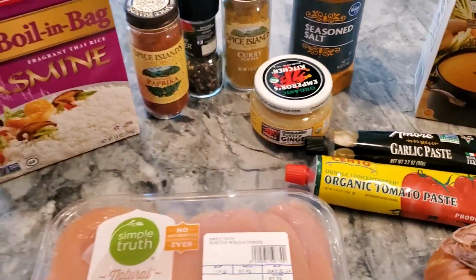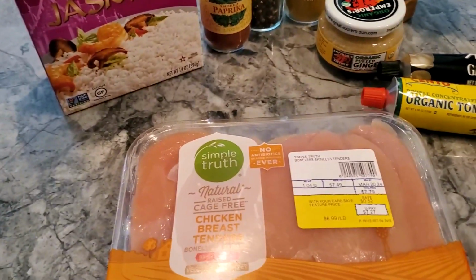So I'm going to go ahead and get the chicken washed and cleaned, and then I'll show you how I cut this up using a pair of scissors.